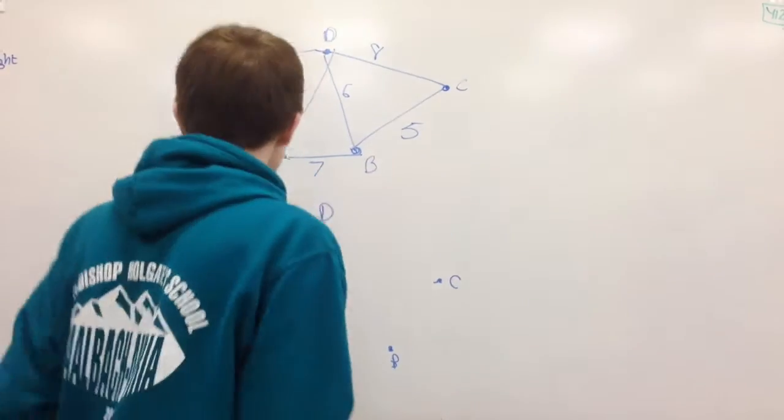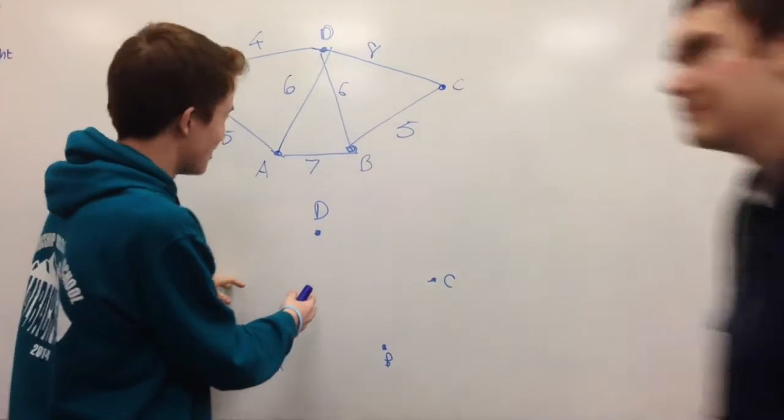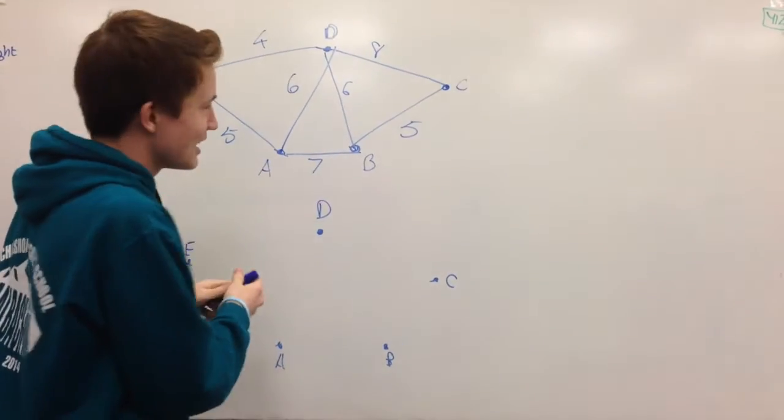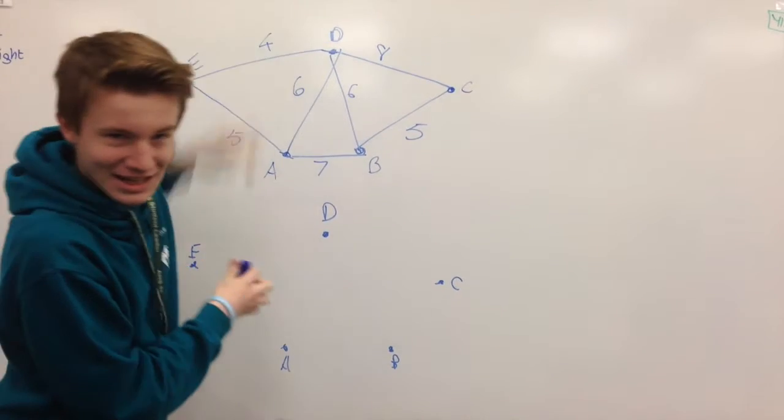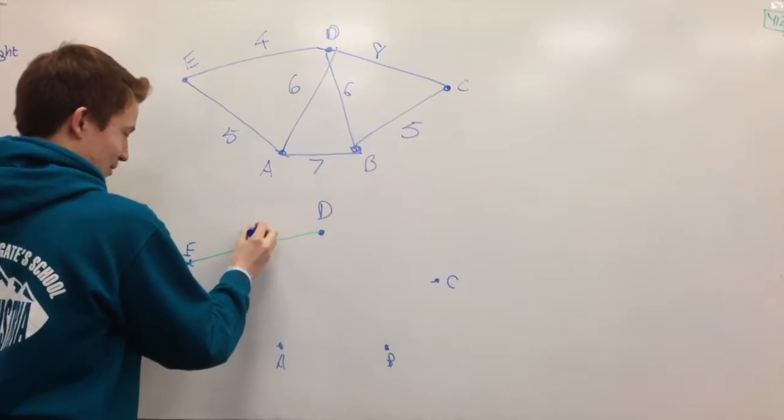This is the second video I've made for Decision 1 Further Mathematics. I'm going to be talking you through Kruskal's algorithm. So what I want to do is create the minimum spanning tree. First you've got to select the shortest route, which is E to D, which is 4. So I'm going to draw that on my little diagram down here and label that with 4.